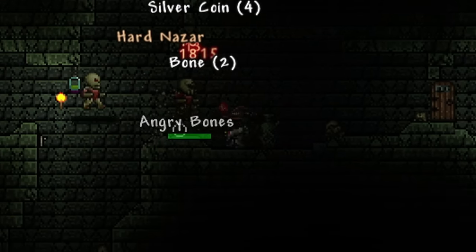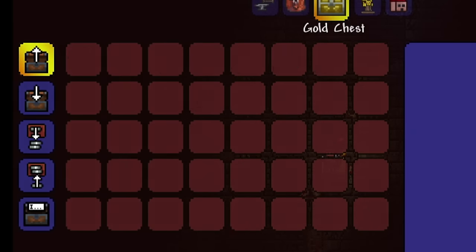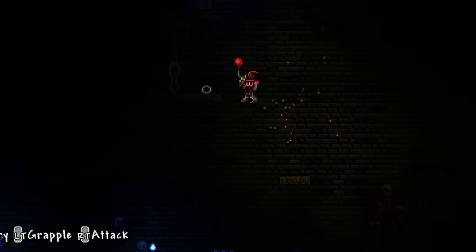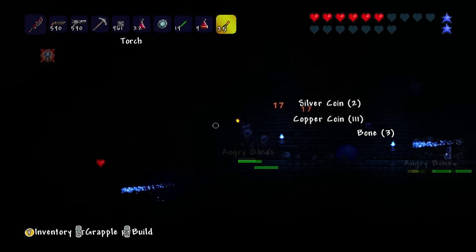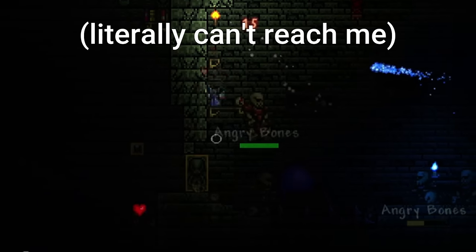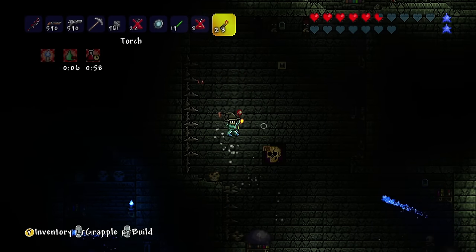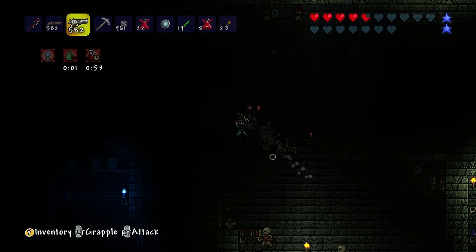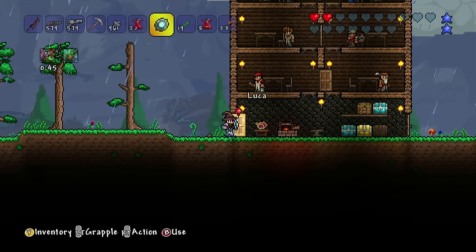Oh, I got Nazar. Immunity to curse, yeah. Handgun. Ooh. Dang. Getting a little bit overrun here. Okay, well. That was as successful as it could be, I'd say.